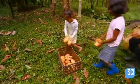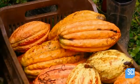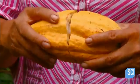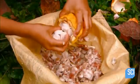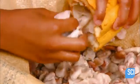The pod's rind is a little over an inch thick. It's rough and bumpy. They hack it open with a machete to remove the fruit inside. The fruit is made up of a sweet, edible pulp, encasing 30 to 50 large white seeds. These are the cocoa beans.